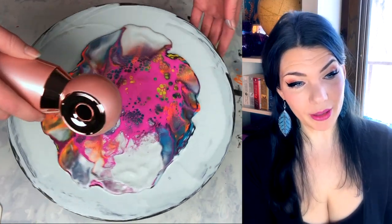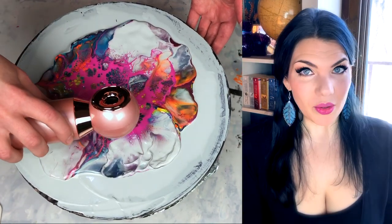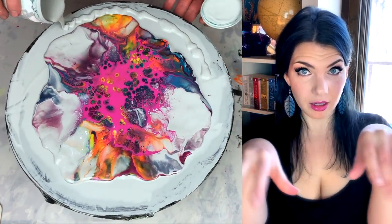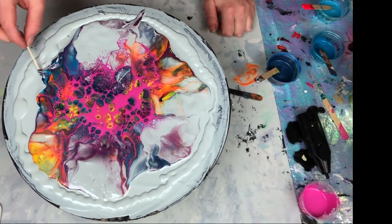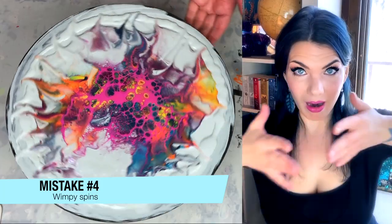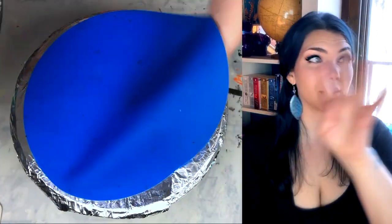I am trying my best to coax anything out of this at this point. The pink cell activator is looking awesome. The colors together blend beautifully, but the fact that they are scorched and acting kind of like saran wrap on acid is not ideal. I'm adding a little bit of extra pillow paint around the edges to try to get it to disperse and move off. This is where I made mistake number four — I did not spin it hard enough because I didn't have a big box to protect the paint from flying everywhere, so I just gave it these little wussy baby spins that did almost nothing.